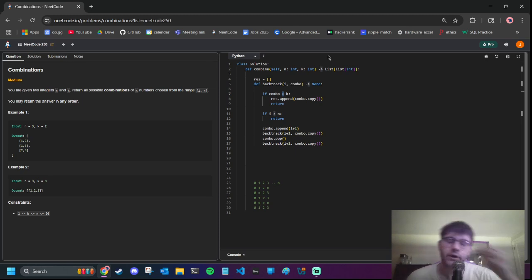Right, okay, so if the length of combo is greater than k, or maybe equal to. Yeah, I think when it's equal to k, but we'll put greater than for good measure, but maybe we should be more precise. So when it equals, so if we have a combo of size 2, then that's a possible result. And if we're done, this means that there's no more numbers to pick between. So for instance, if we skip all of them, it should get caught by this return statement here, and we just don't add it to our result.